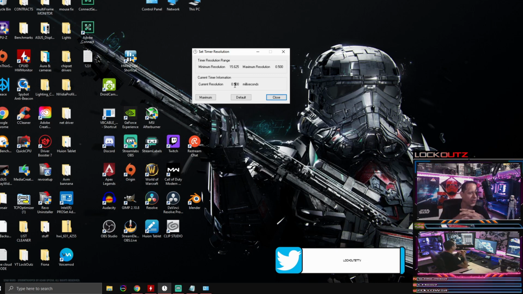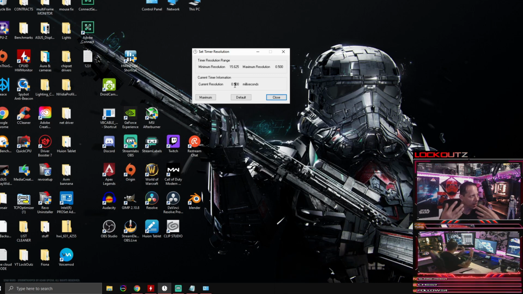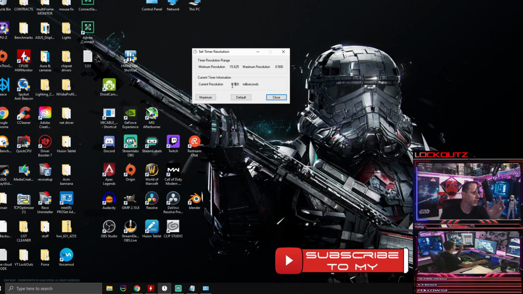changed during an update or multiple updates of you getting your computer and updating Windows along the line. Ever since like the 1803 update somewhere in there, Windows started messing with gaming timers and the way that timer resolutions affect your monitor and your frame pacing, how stuff shows up with your mouse and reaction time and all that.